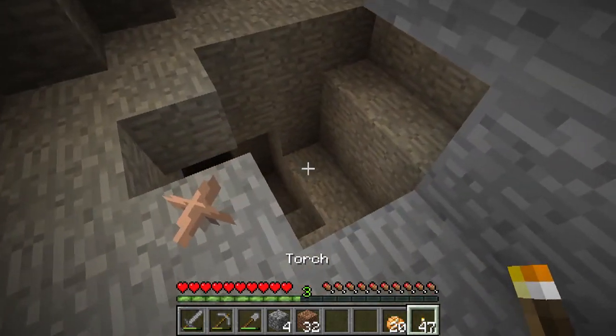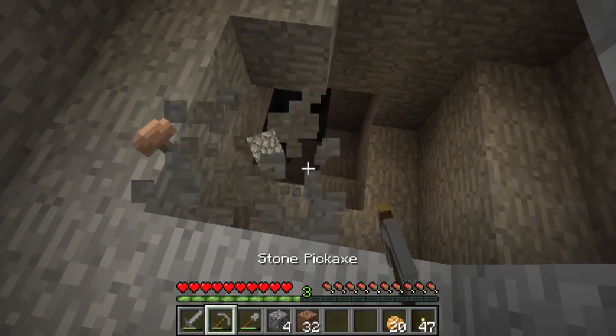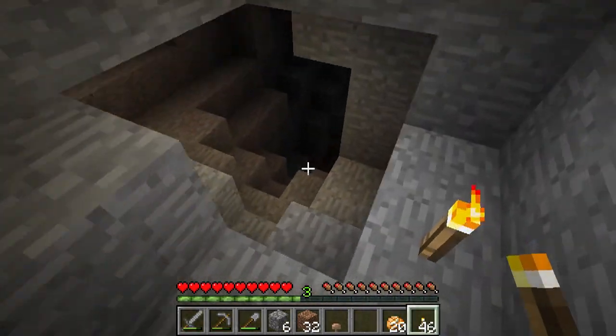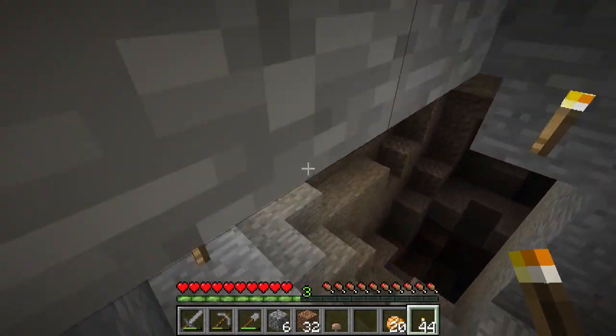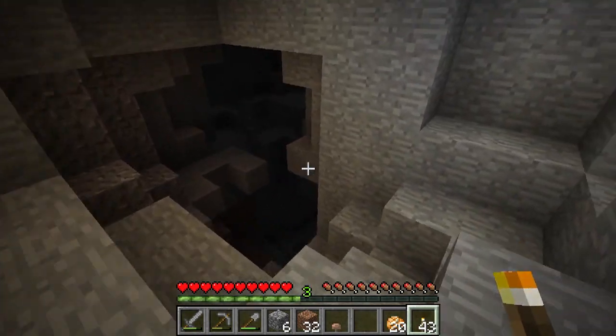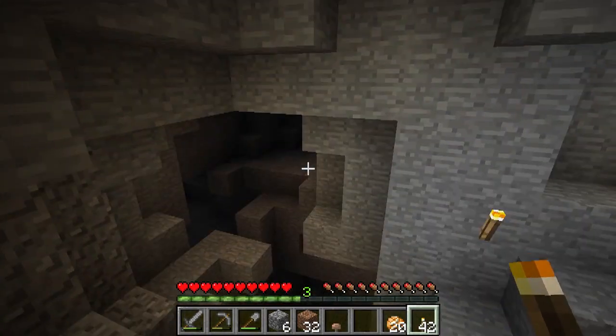Let's go and explore this way before we venture down the big pit. Now there was a creeper down here. Whether he's despawned or not, I'm not sure. Now there was a zombie down here. Where's he gone? Has he fell down that hole?